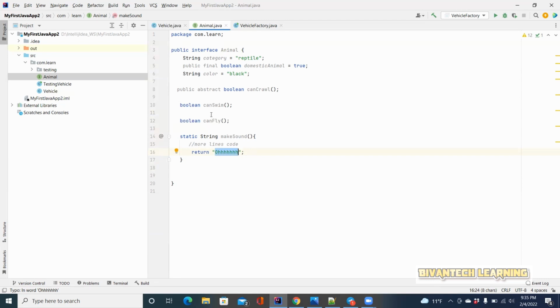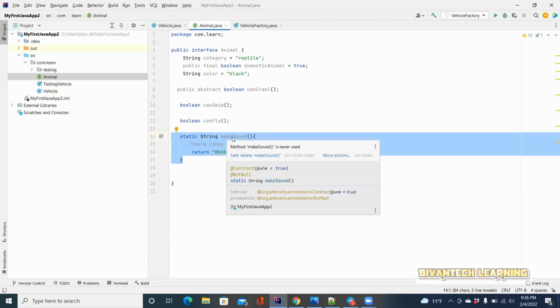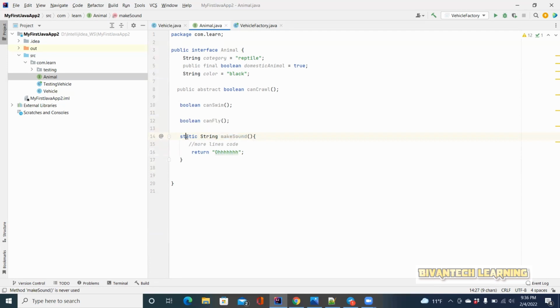Okay, so once we put in some related classes, whoever is going to implement this animal is going to actually make the related sound. Then what we are going to do is override this default one. Okay, so that is the one thing. So here, let me make it default so that at least I can override it. Okay, and so far we are clear how the interface was created.